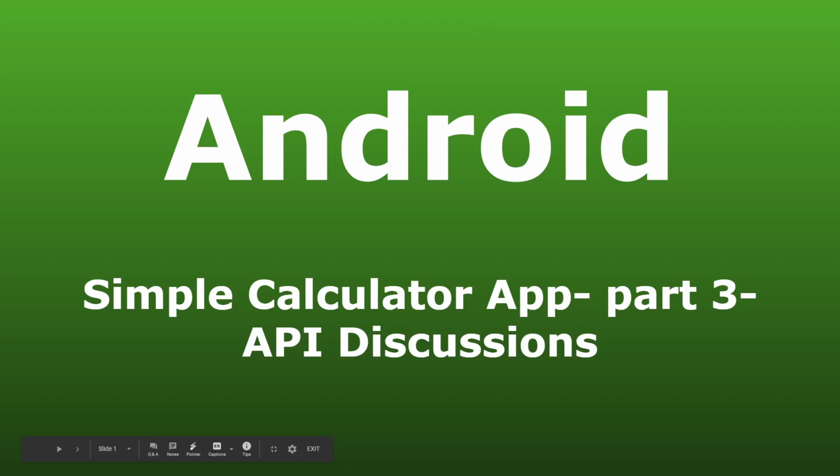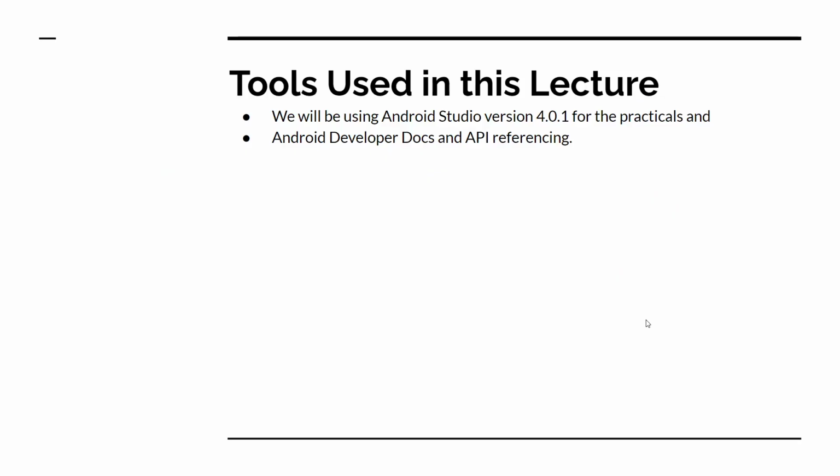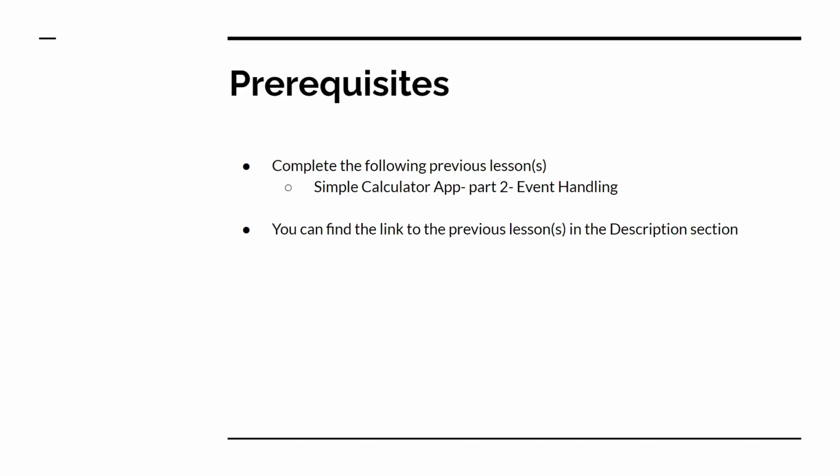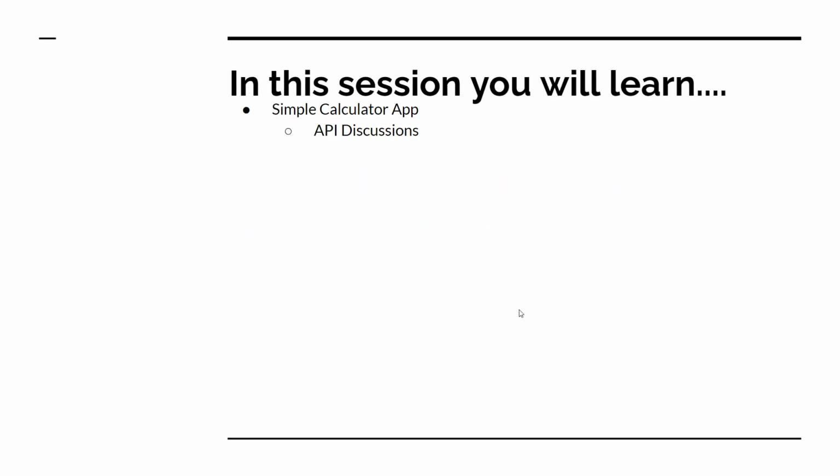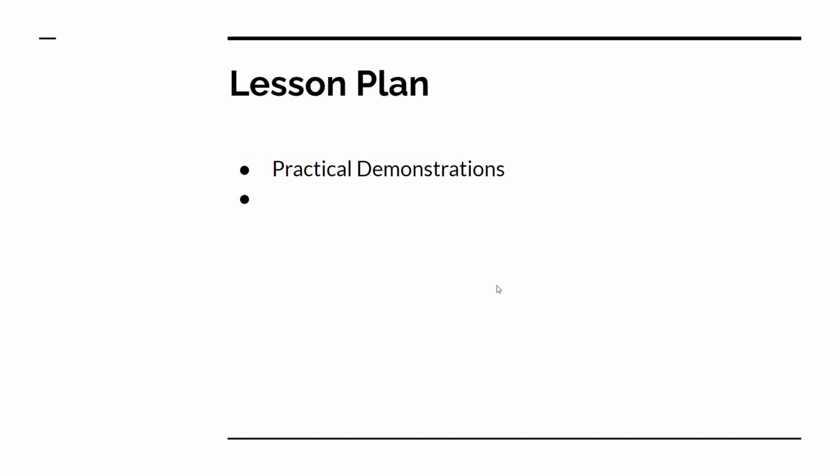Hi everyone. The lesson is Simple Calculate App Part 3, API Discussions in Android. We'll be using these tools during this lecture. You need to make sure that you complete this prerequisite lesson just before you do this lesson. So make sure to have a look at the description and complete this lesson before this in this series. You'll be learning in this lesson about API discussions related to the Simple Calculate app we have developed in the previous lesson. As usual, it's going to be practical demonstrations.